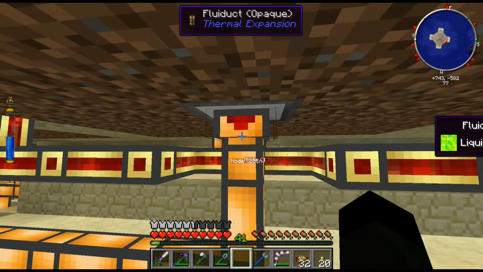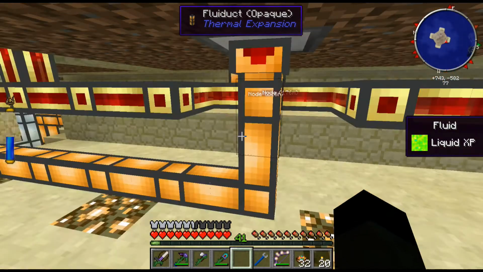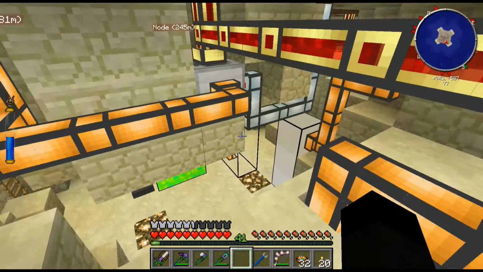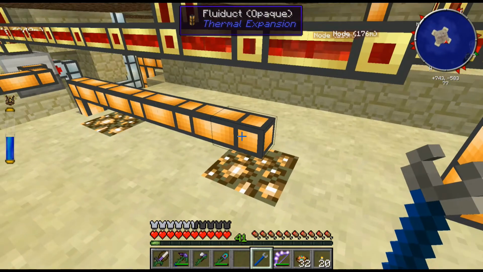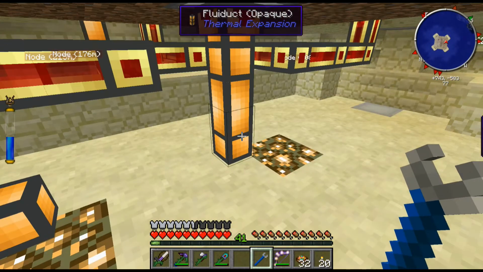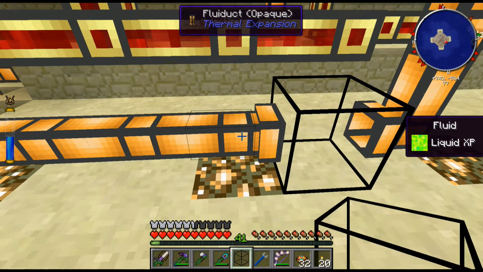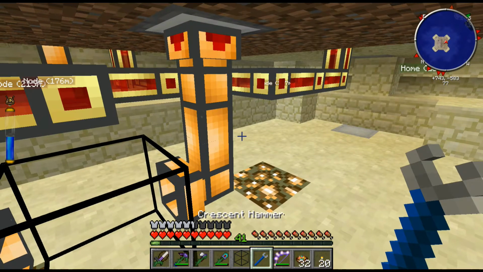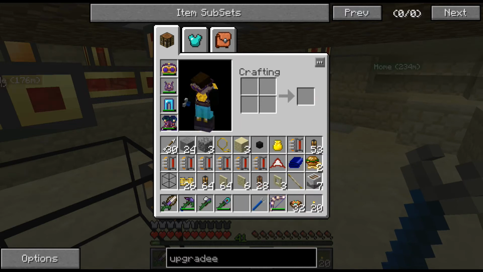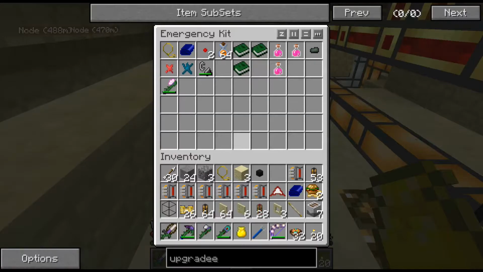Now that fluid is liquid XP. How am I going to handle this? What I need is a tank. That's what I need. So if I whack a tank down, well, that doesn't actually matter, does it? Oh, you know, I'm being an idiot here because I've got a bloody great massive tank of XP. What I don't have is a bucket. Bucket. No bucket.